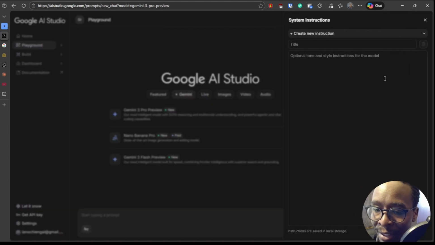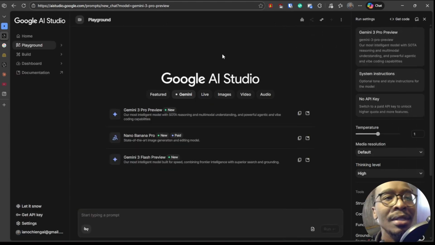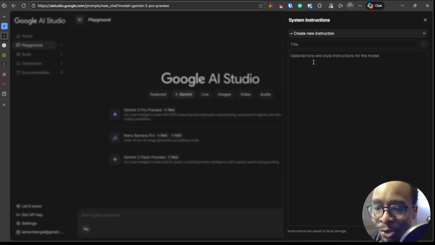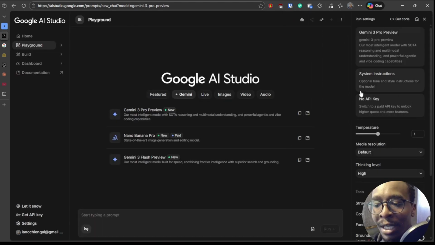Under that, we also have the system instructions. This is if you want to chat with a very specific model. We've come to learn so far that when it comes to chatting with these models, it's really good to give them personas. The best way to give it a persona is to have a system prompt where it's going to take on a persona. For example, if you want to know how to build a house, you can have a system persona like, you are a contractor, and then it's always going to remember that in every single text that it sends as you keep chatting with it.